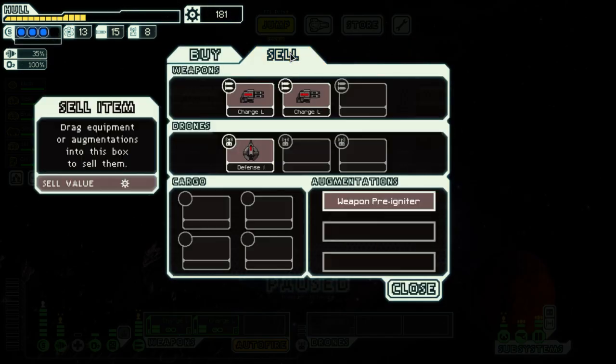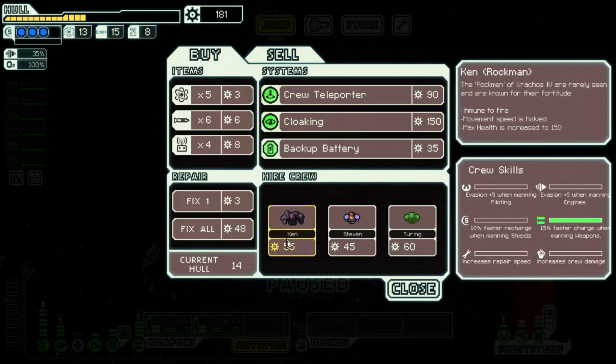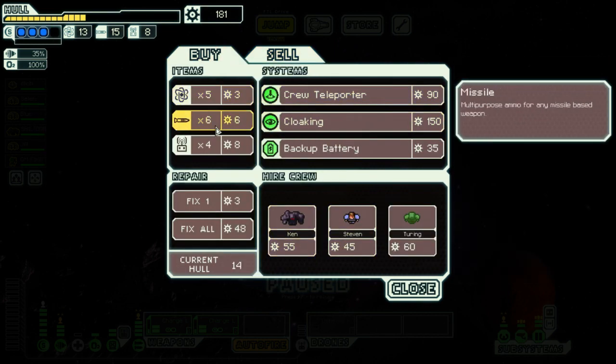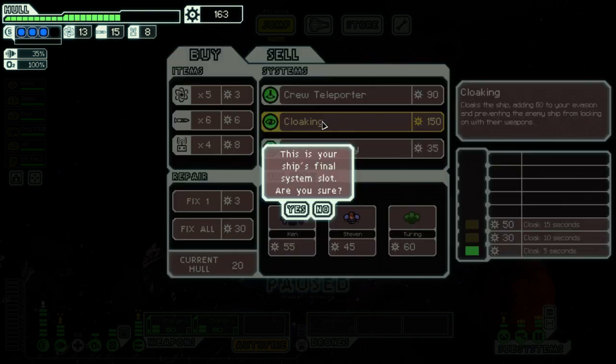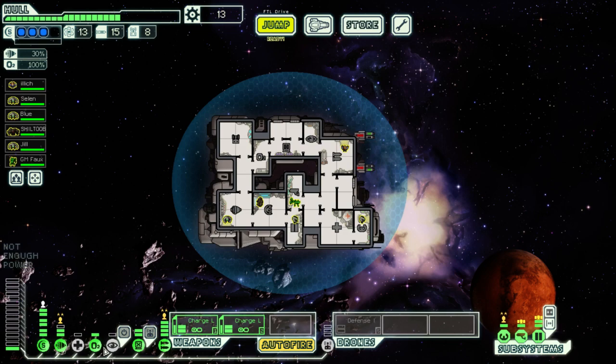Do we just buy cloaking then? Like, what's the plan here? I don't really understand. I don't even want this.